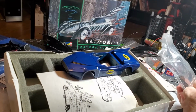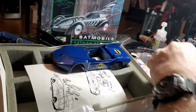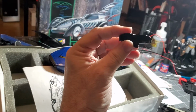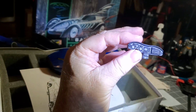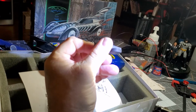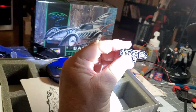So we got a lot of other little parts here. Just look. I'm going to actually get my little flashlight. Look at that. There are a lot of gauges and gadgets right there. I can really light that up, but that's solid. If that wasn't solid resin, I'd be lighting all that up with some fiber optics.